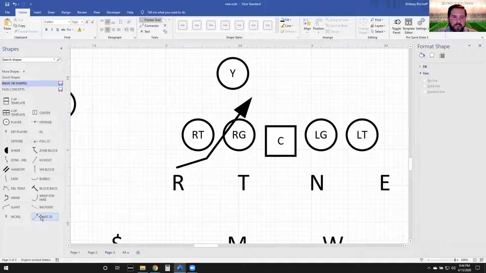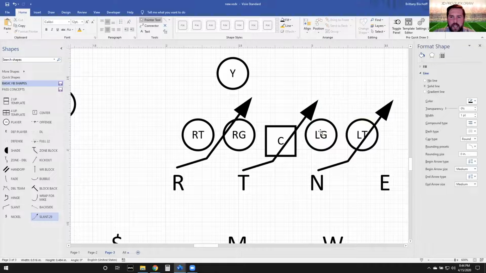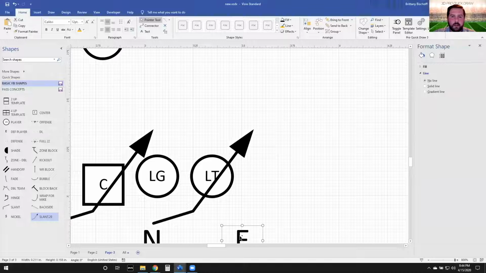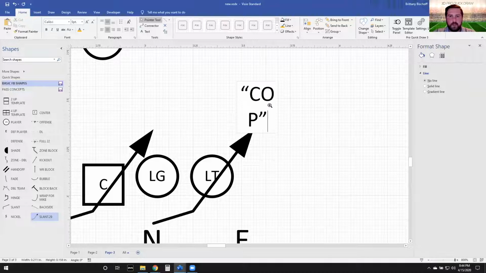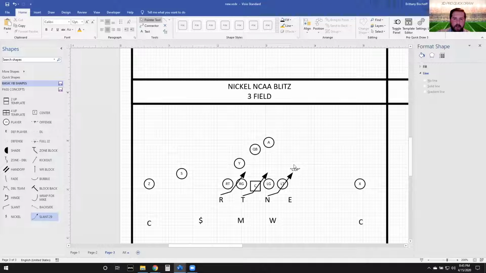Well, now if I need to cross face with that 3 technique, I've got the same object with that nose. However, the nose on this blitz is going to be what we call a cop technique. So I want to contain on the pressure. So if I go cop, Control 1, and then I just shrink that text a little bit to help that out. If you don't have enough room, you can just drag it out right there to have that text box, and now you've got cop on there as well. So you can start to put in your rules for your guys as well.